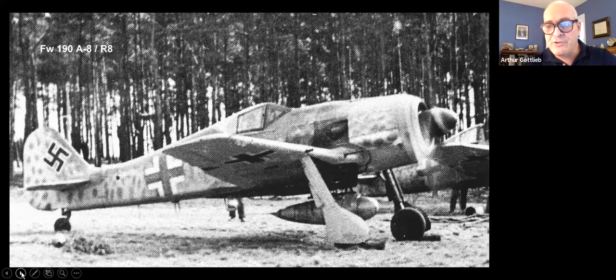Here's another airplane that the Germans were using, once again with a radial engine, like we were talking about last time with Pratt and Whitney. These radial engines were made by BMW. And it's a Focke-Wulf 190, which was probably the best fighter airplane the Germans had, of a piston engine design that is. The Germans also produced the first jet aircraft.